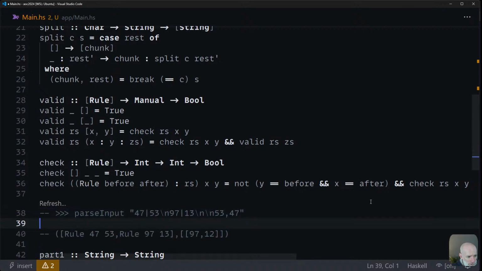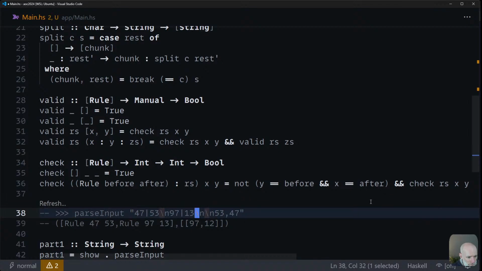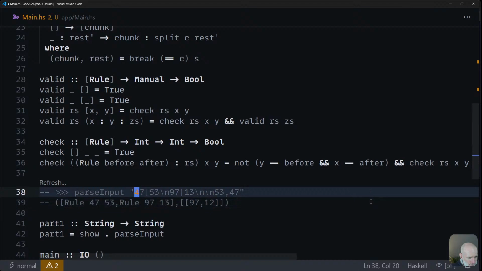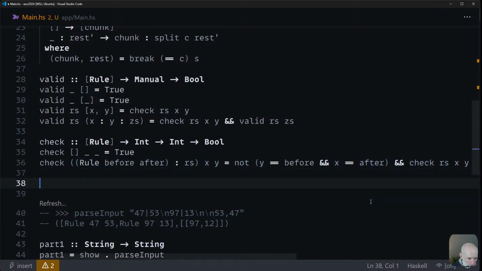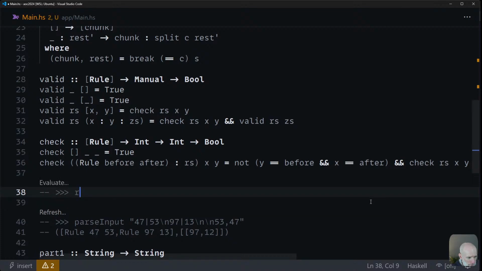So here we could say something like, can I write? No, I'm gonna just write it out. I'm trying to think, can I parse it and then use it? But it's gonna be a bit awkward. So we can say something like, our rules are going to be a list of rule 4753.